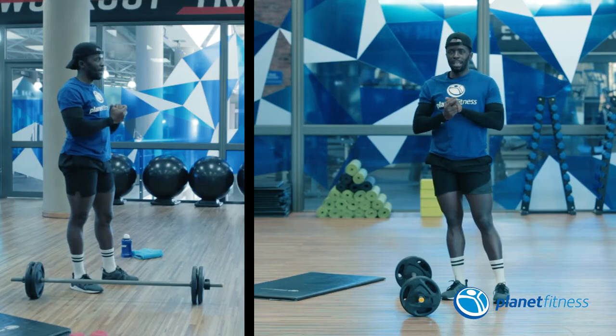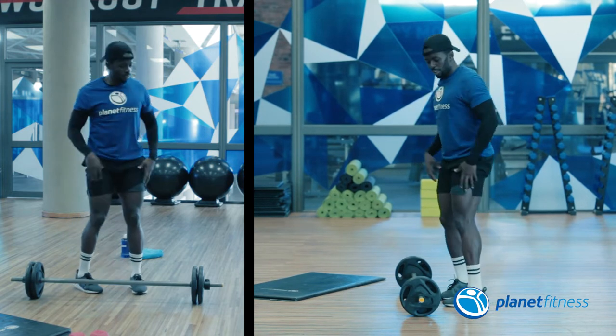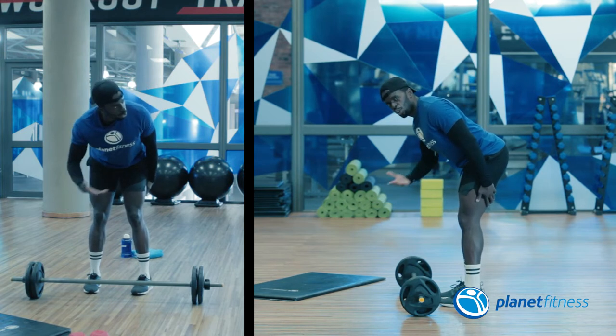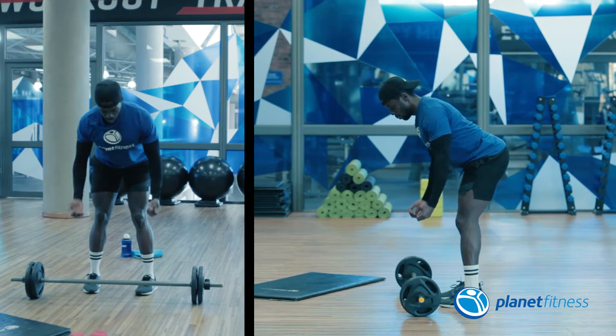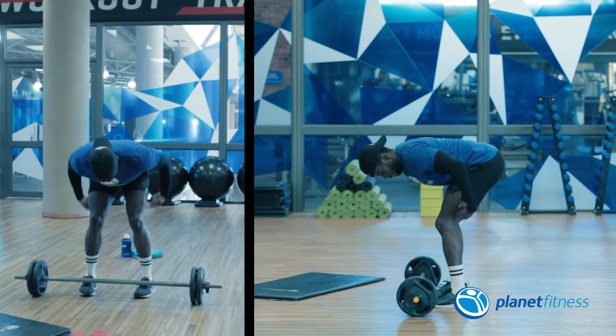Next exercise will be our bent over row. With a bent over row, in general, just have more of a slight bend in the knees. Lean over like you're picking up something. You're gonna stay in that position. At the top, squeeze those shoulder blades together, bring the elbows all the way up nice and high. Yeah, there, slight bend in the knees.